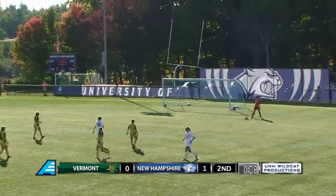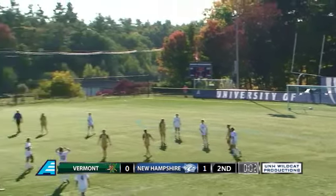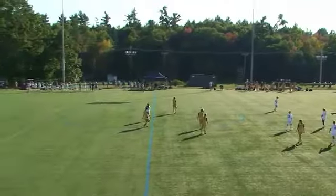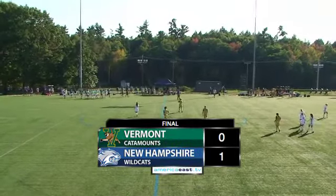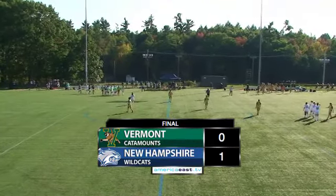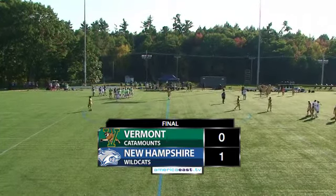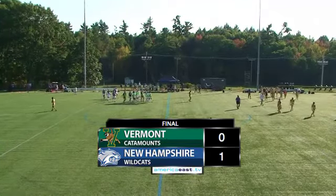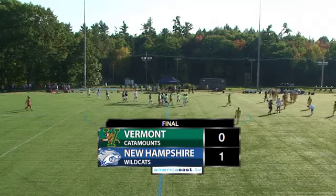Really some great plays to take time off the clock, with Murray down in the offensive corner. UNH doing a great job, and the Wildcats beat the Catamounts 1-0. With a dominant game overall, able to control most of the possession, they play a strong game to get their first win in conference play and improve their record to 4-6. Vermont falls to a record of 2-7-1 and loses their first conference game of the year.